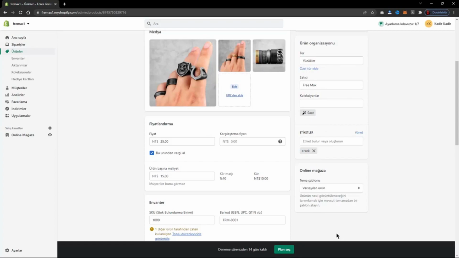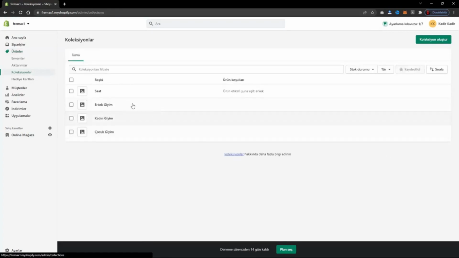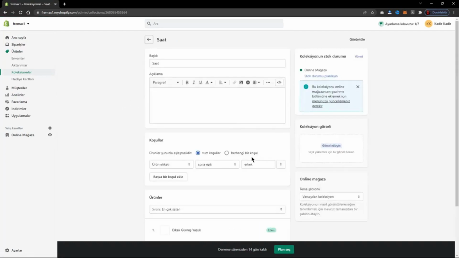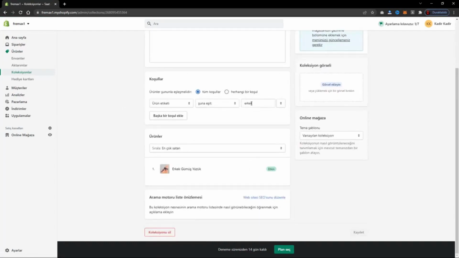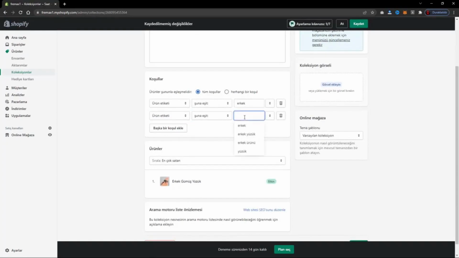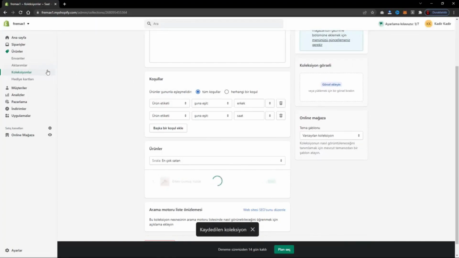Well, now, okay, we are selling the ring right now, but it was added to this watch. So what do you think we need to do? We go directly to our watch category here. Male. When we type watch, we will ask it to apply all conditions instead of any condition, such as those with a male and watch label. Add this category. Now we have saved it and we are back to our product.